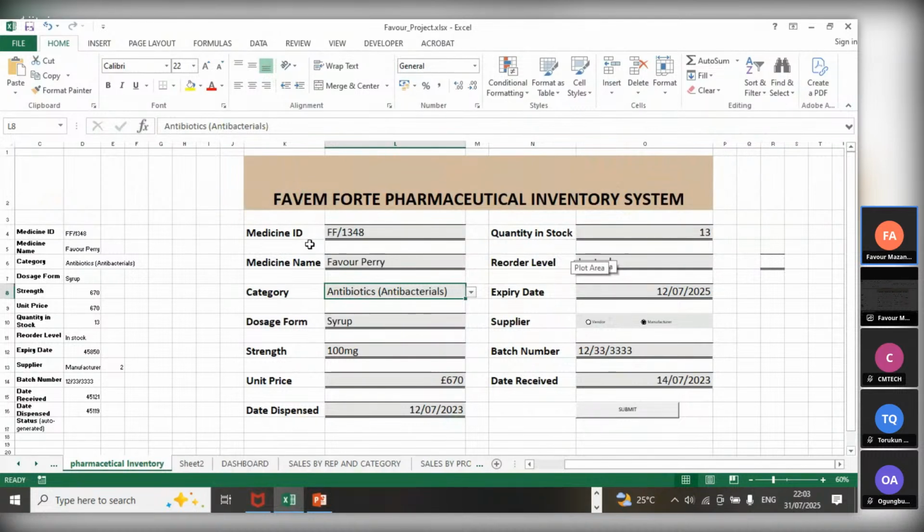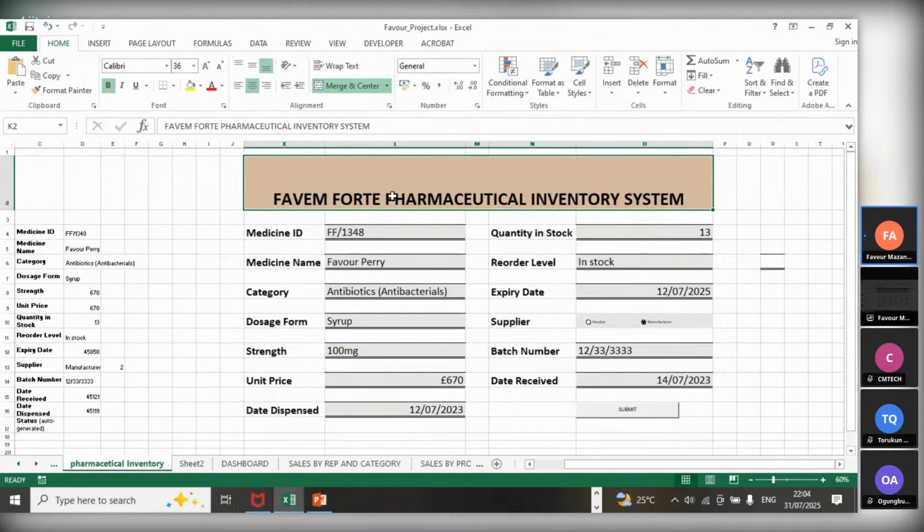It could consist of the medicine ID, medicine name, category, and so on. What's an inventory, first of all? An inventory is a record that shows your materials, your properties, probably your assets. It records your stock in an organization, so you can use it to track your day-to-day goods and services.